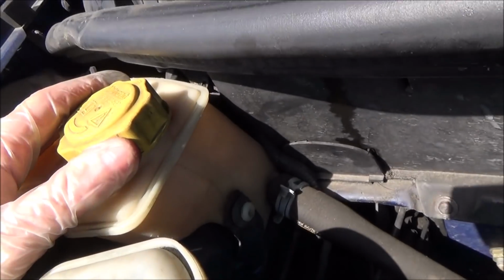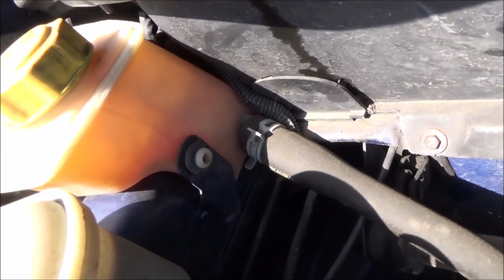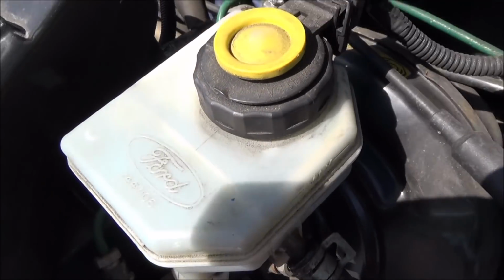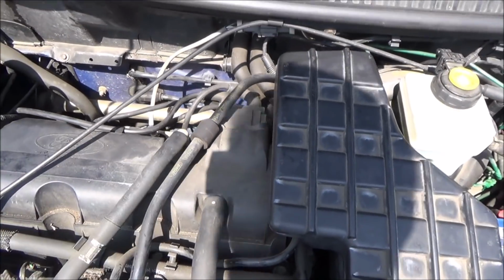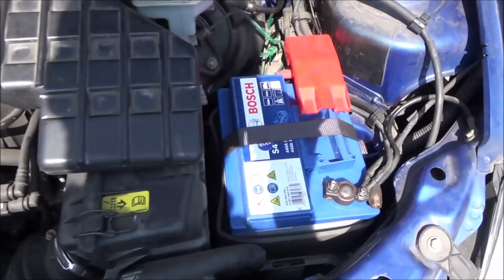This here is the water coolant for the car, and again, if you look there, you have the min and max mark, and you can just about see the level. And over here we have brake fluid. Wobble the car again, you can see it moving here. Right, so the fluids look like they're all full, and it's good to give a visual inspection around the place, make sure that there are no hoses leaking, anything like that.